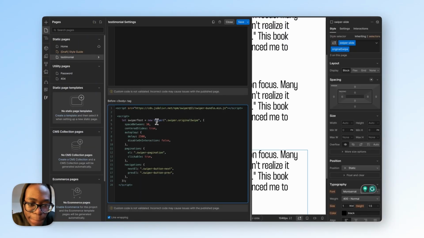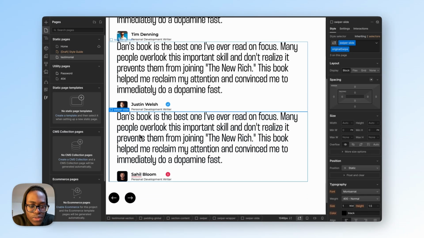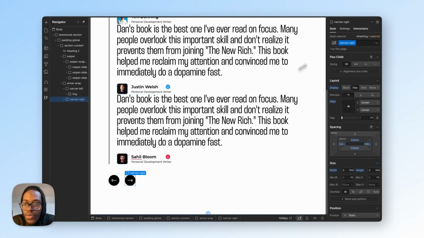Autofocus, space between 30, slides per view 250, pagination, I'll remove that. And for the navigation, you'll see it's next elements, and we know we change our own, so we're going to come over again. What do we change our own to? If you come down here, you see it's narrow right for the next, and for the left is what? Narrow left.